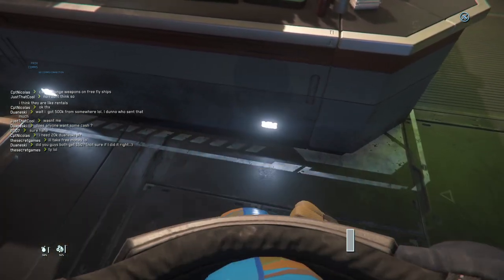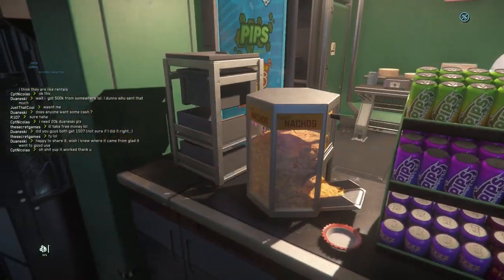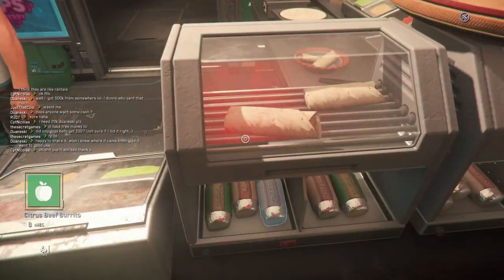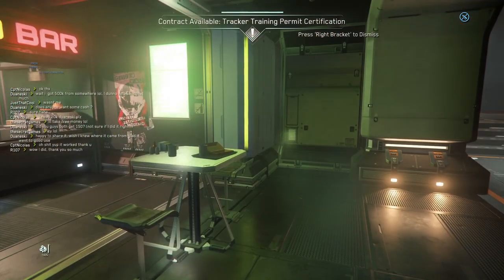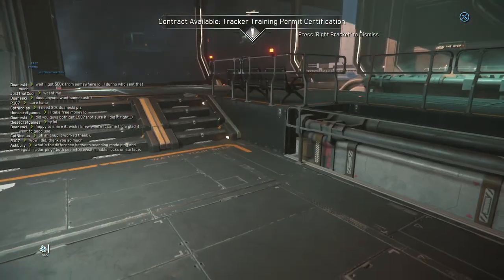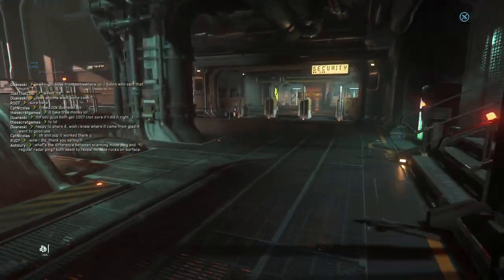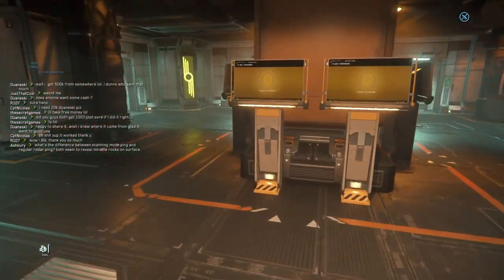And I dropped the cola. Nachos? I always like nachos. Can we get nachos? We can't get nachos. Shoot. Okay. Burritos it is. Okay. We got a token amount of food and drink. And usually the spaceport is through security.